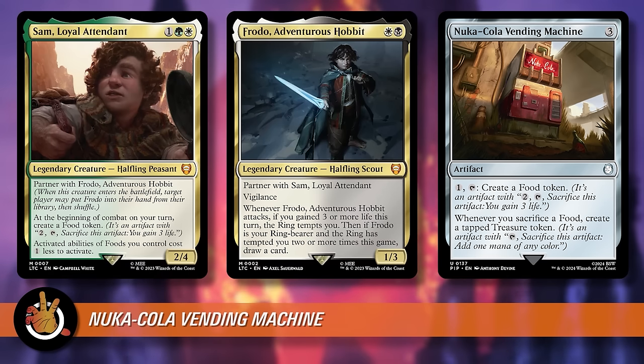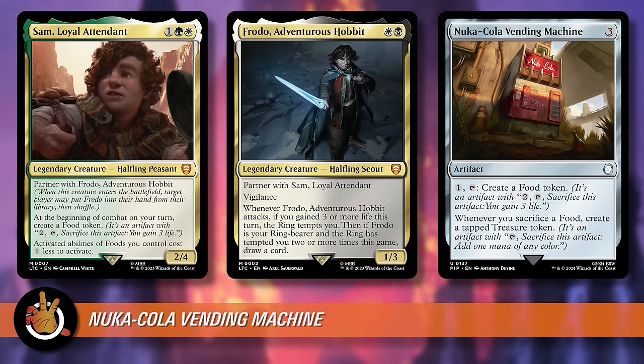A 3-mana artifact. It's a pretty interesting one. We won't spend too much time on it, though. One tap, create a food token. And then it says, whenever you sacrifice a food, create a tapped treasure token. So very cool. It changes your sacrificed foods into treasures. I, for one, will be automatically playing this in my Sam, Loyal Attendant and Frodo deck because you're going to be making foods every single turn and making those into mana because you're always going to be sacking them to get Frodo's ability. It's pretty darn good.